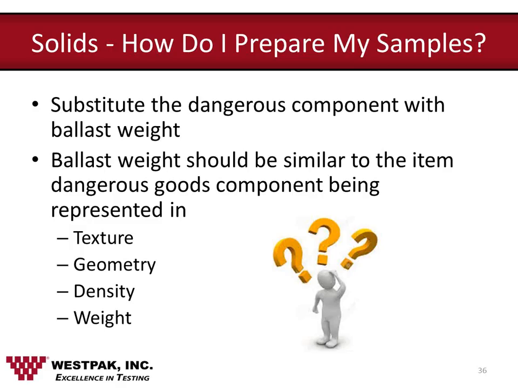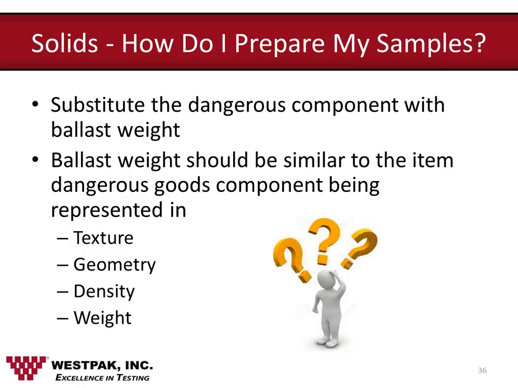Thank you, Edmund. If we are preparing ballast weight and sample packages for testing, we definitely want to substitute the hazardous materials component with ballast weight. And the ballast weight should be very similar to the dangerous good component being tested. In this case, that means texture, geometry, density, and weight.